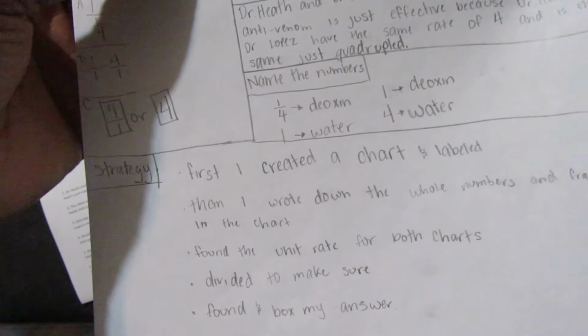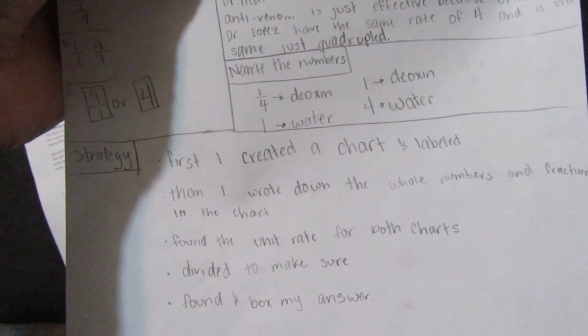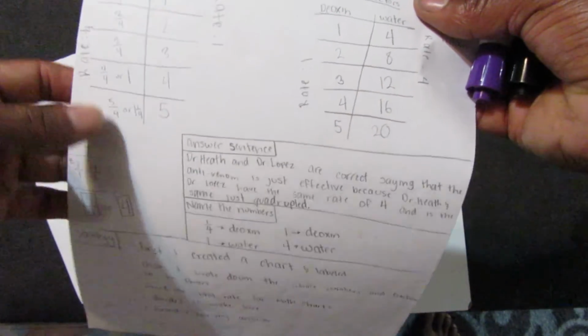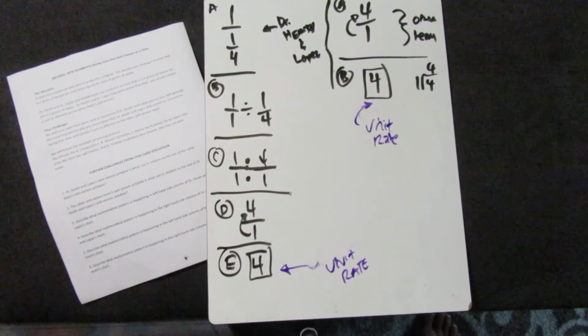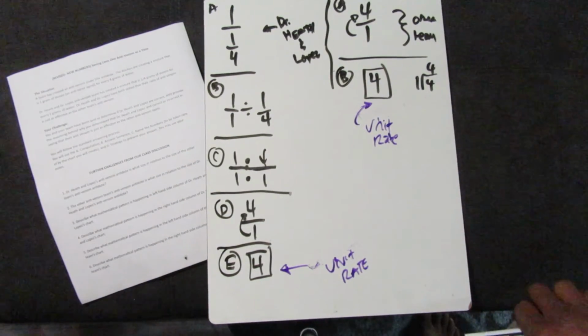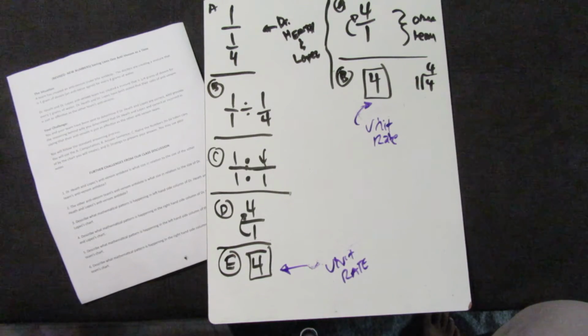So I'm going to go ahead and use a student's work to show you. Notice here, the student has 1 and then 4. And then right there, notice 1 and 4 as well. So right here we have that same thing, that rate of change is going to be the same as well, which means that it's going to be just as effective as the other team's larger dosage, or ratio of dosage. So now that's taken care of.